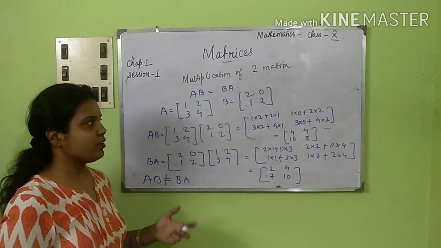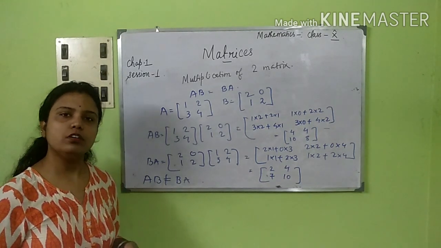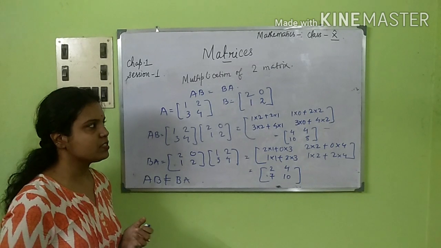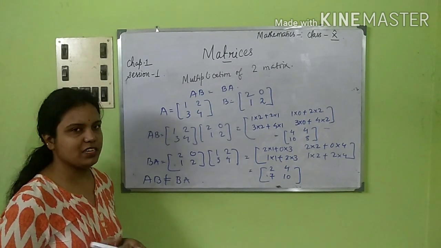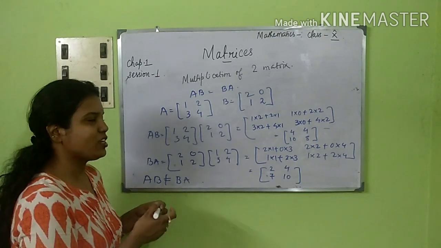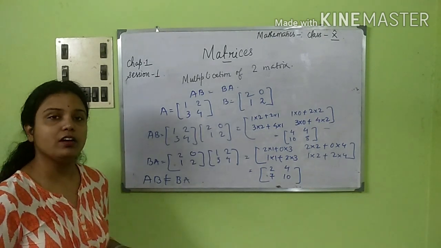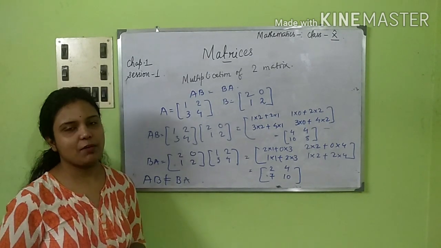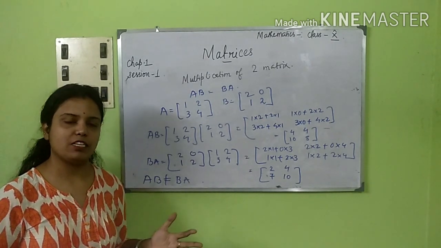Okay? As for example, you can also check for the associative law. Associative law also sometimes holds, depending on the conditions. You can have a look at it. You can take any 3 matrices and solve for it. Okay? Just check what the answer is, whether they are equal or not. That is your homework. Okay. Next, coming to the next part of multiplication.